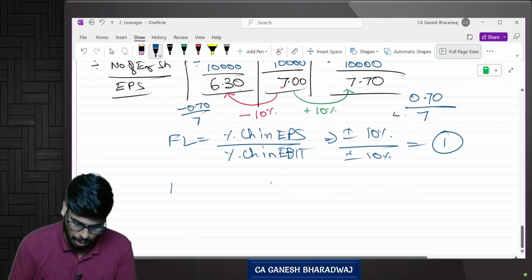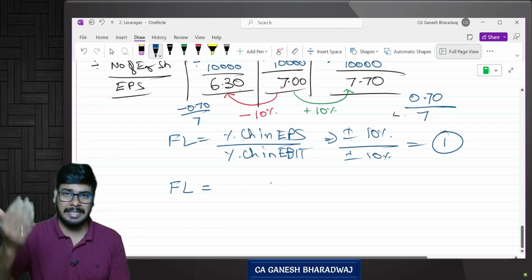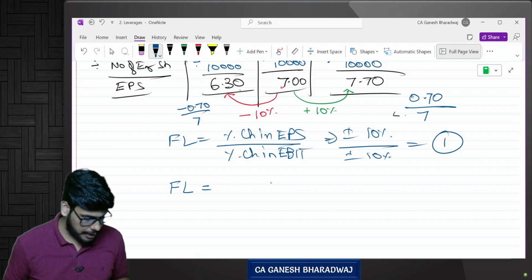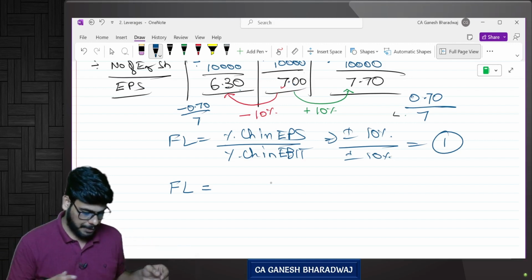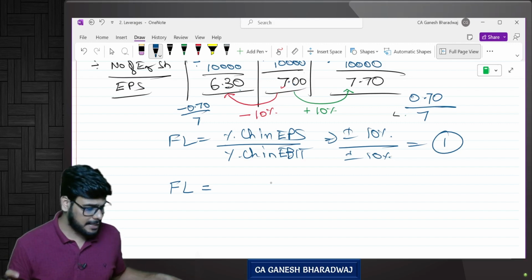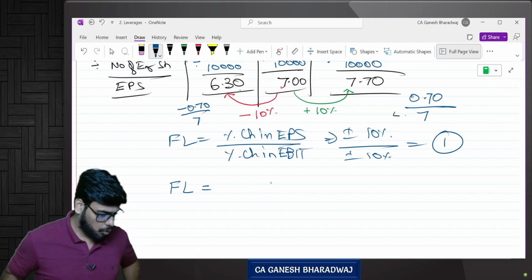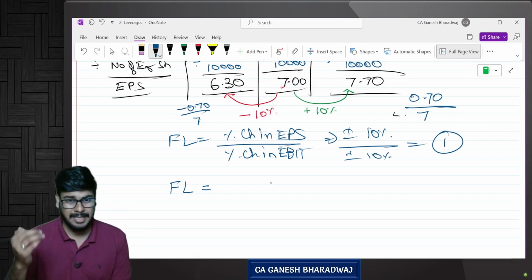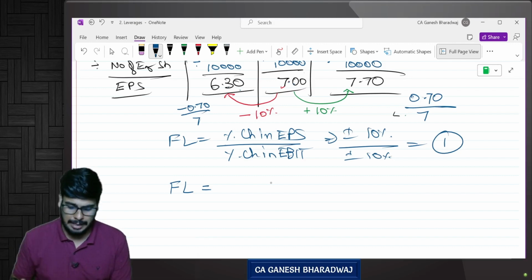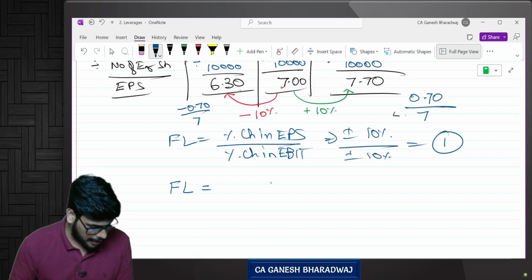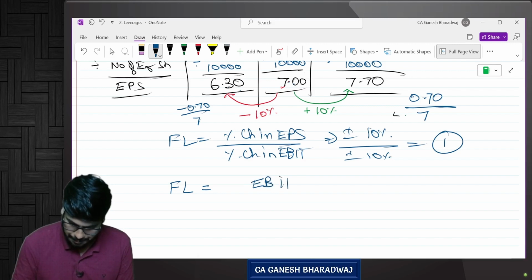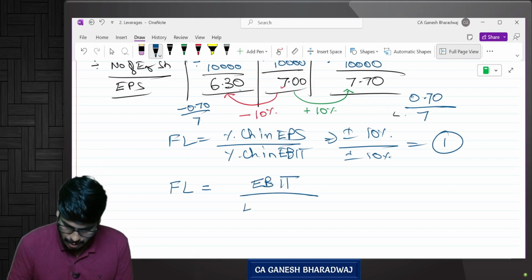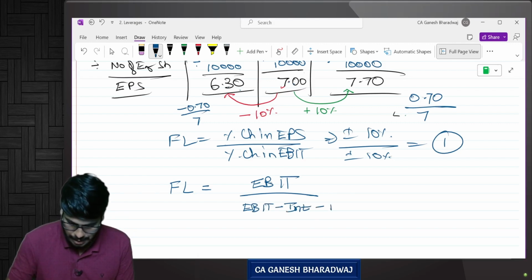Now there is one more formula for this, a direct formula. Again, it's a mathematically derived formula, and I'm not getting into the derivation right now, but it can definitely be proven. It's not required for the exam, so I'm not doing it in a marathon. So now, what is the other formula for financial leverage? The same concept of the sandwich or burger example. Financial leverage can be called as EBIT divided by EBIT minus interest minus preference dividend upon 1 minus T.